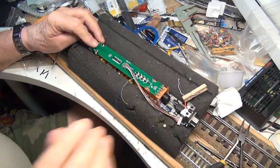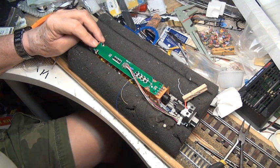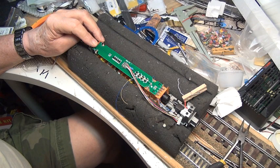Okay, once you get the wire down in there, put a little solder on it.